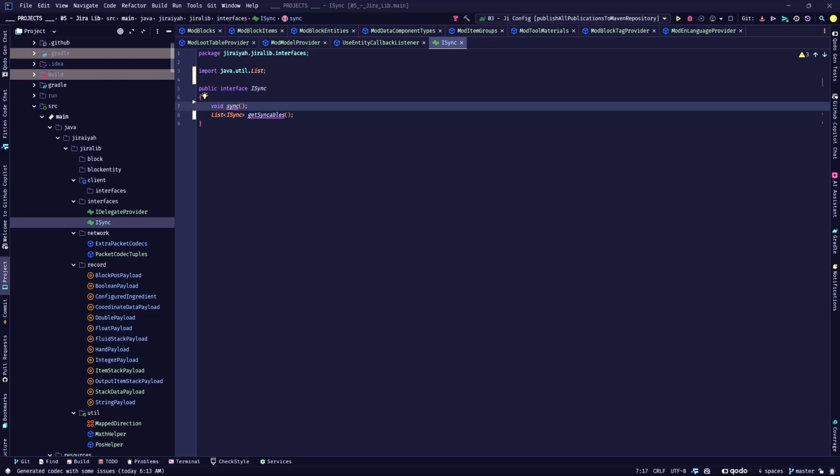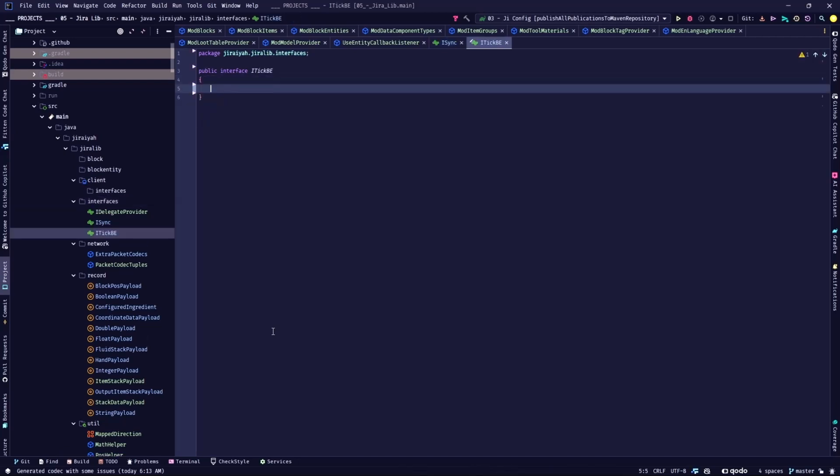The next one is actually interesting. We know that block entities tick 20 times per second. So what I want is an interface that identifies the block entities that can tick. Because yes, block entities tick if we want them to tick. There are chances, really limited use cases, that you may have a block entity and you don't want to tick that block entity so often. This interface is about the block entity ticking. And of course, we will have a void called tick.